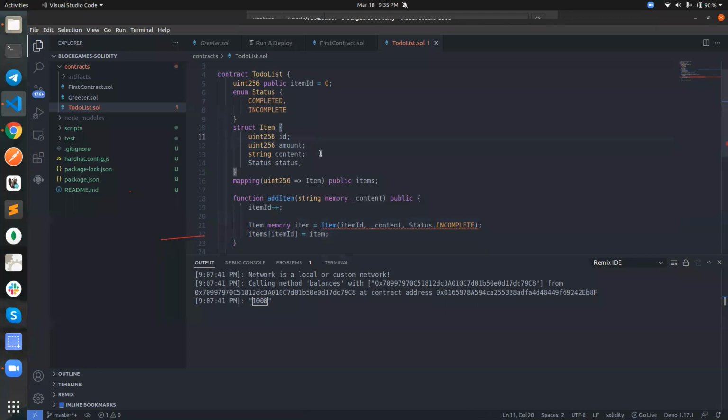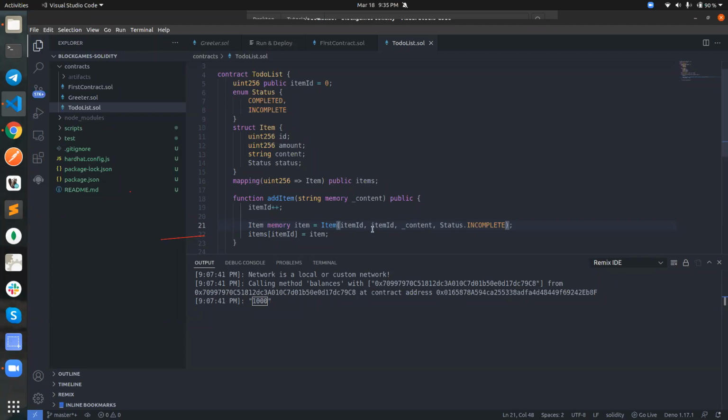Okay, so you can see that we're having an error here. That's because we're having an additional field there, and we are not passing it here. So if I just duplicate this item ID here, the error should go away. Although we are not passing an amount, we are still passing a uint256. You get?